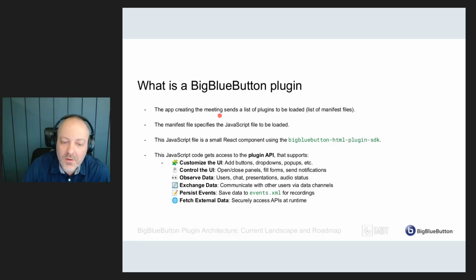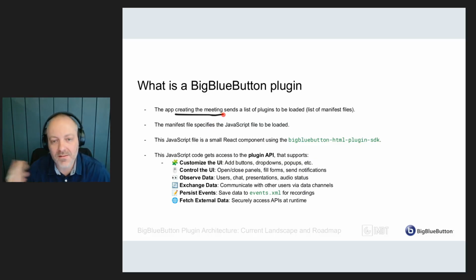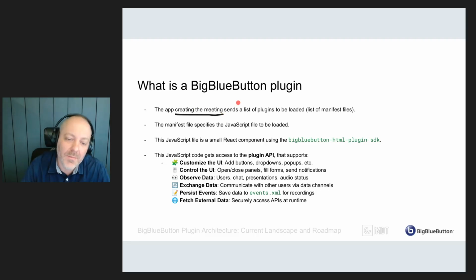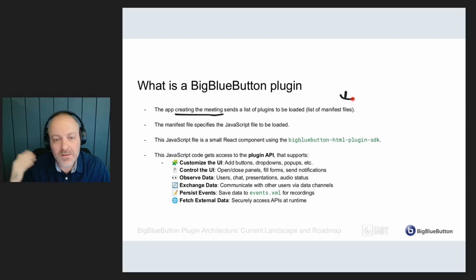So the app creating the meeting. For example, if you use Greenlight, the app that I'm referring to in this sentence is Greenlight. The app creating the meeting sends a list of plugins to be loaded, a list of manifest files. So imagine you're using Moodle or Greenlight or whatever you use to manage your BigBlueButton rooms. This application, when it creates the meeting, is now allowed to specify which plugins will run in that meeting.